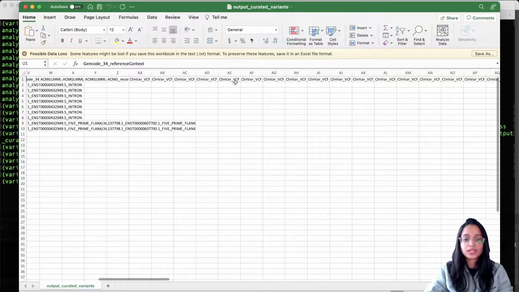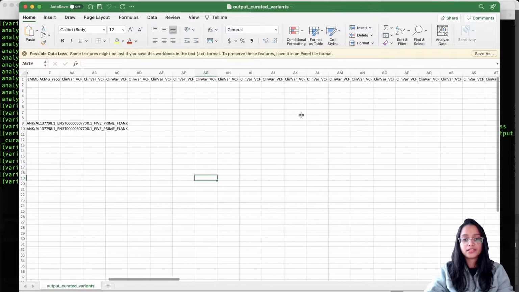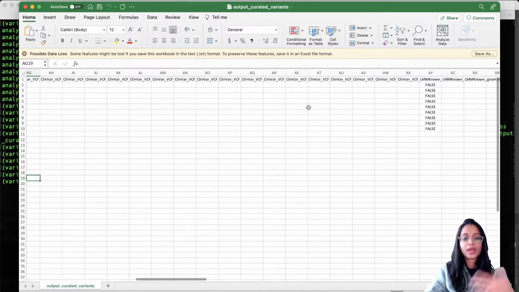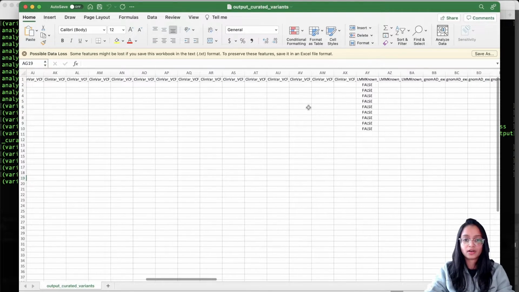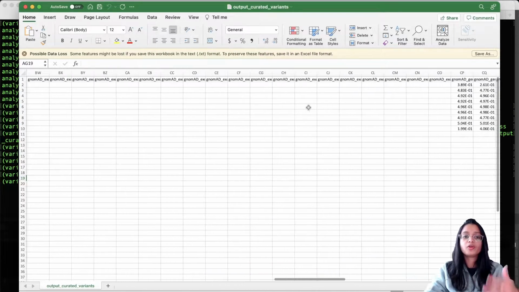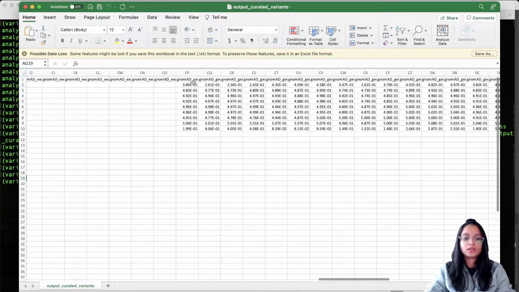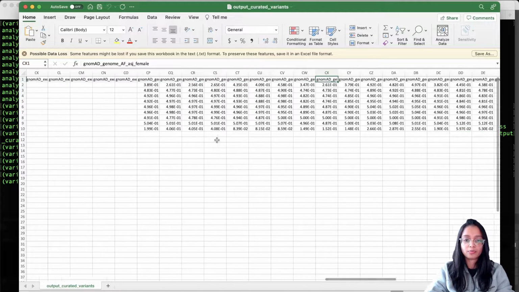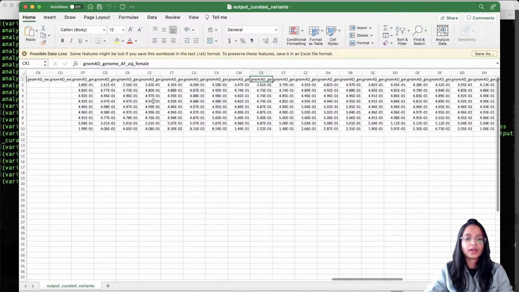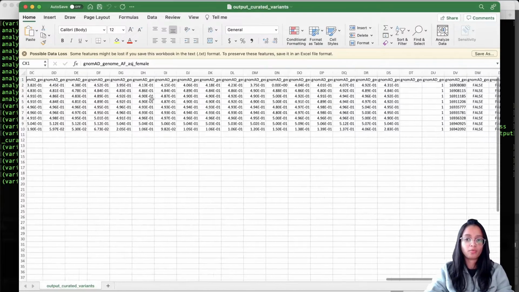So since we also use ClinVar, you will be able to see that we do not have any information populated under the ClinVar columns, because apparently these variants did not match any reported variant in the ClinVar database. So these are largely empty. And while I'm scrolling, we also use gnomAD. So you can see that there are certain columns in gnomAD that are populated, and these are allele frequencies in various populations that are reported. So for these variants that are present in gnomAD, you will be able to find the relevant information populated in the gnomAD columns.